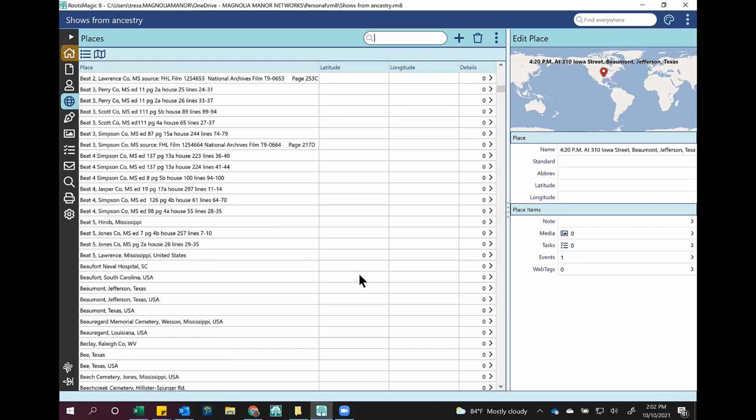And Teresa? Yeah. When I downloaded, it gave me two files. It gave me the RootsMagic file, and then it had a Place file. Yeah, that's for PC people. If you're on a Mac, only had... Yeah, I've downloaded both of them on mine. I don't know what the Place Authority does. I just know that they said you need both. That may have something to do with your mapping.